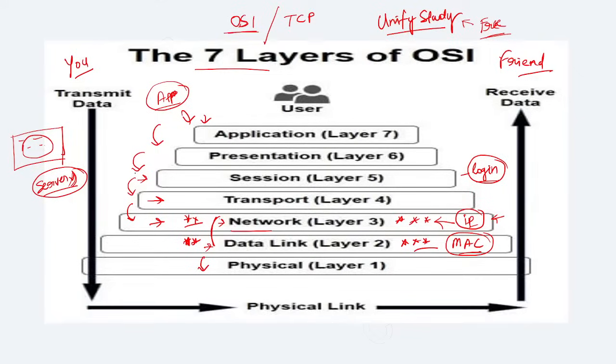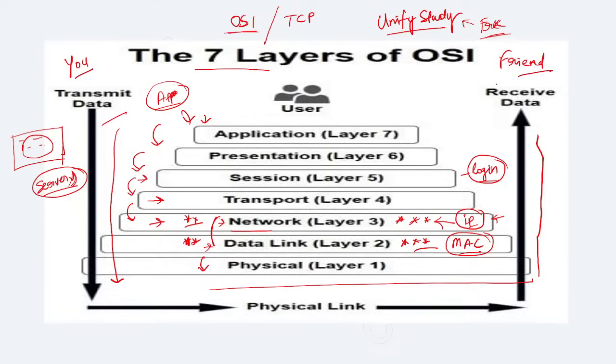And after that, all the transmission is done from your side. Then ultimately the same layers, the data has to pass through on your friend's side: physical layer, data link layer, network layer, session layer. Because you send the data, but if your friend is not connected with the internet, if your friend is not connected with the server, is it possible that it will be delivered to your friend? You are chatting on WhatsApp with your friend, but actually your friend deleted the WhatsApp app from his mobile.